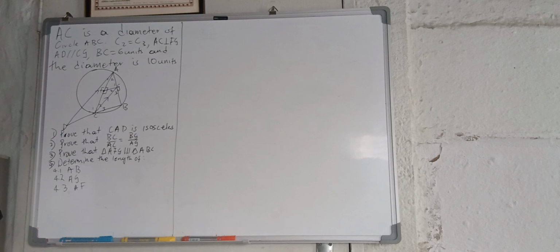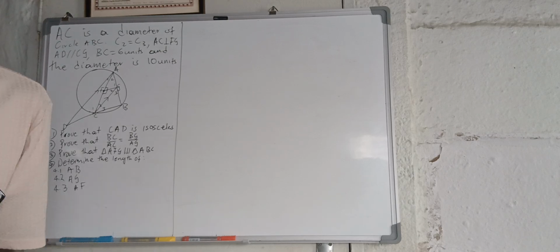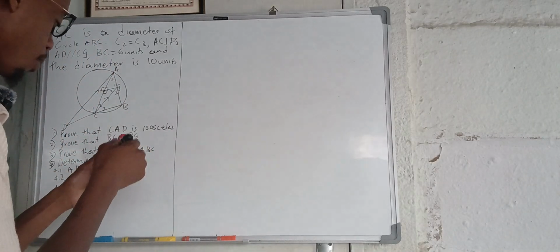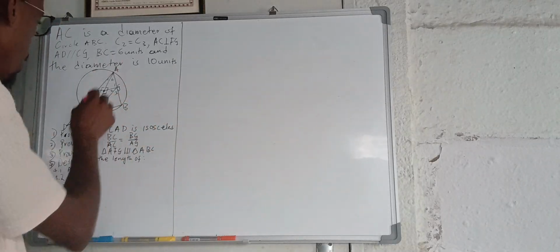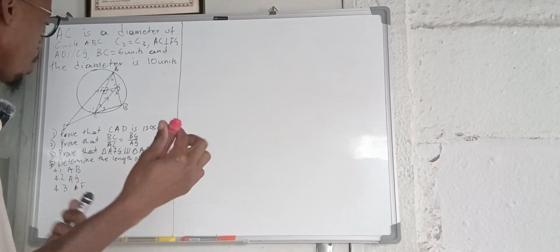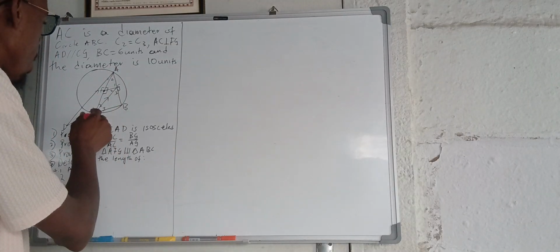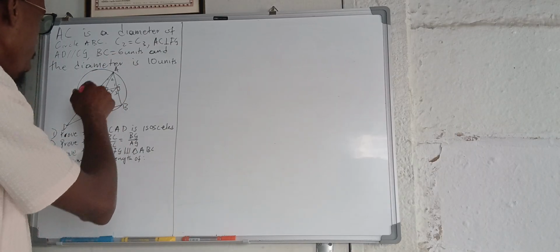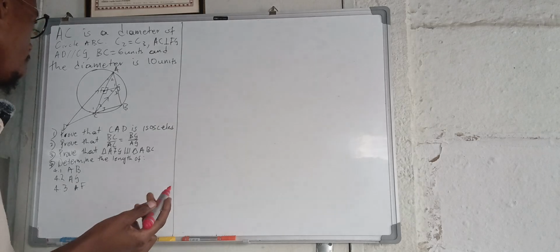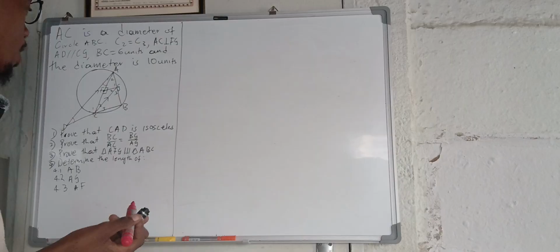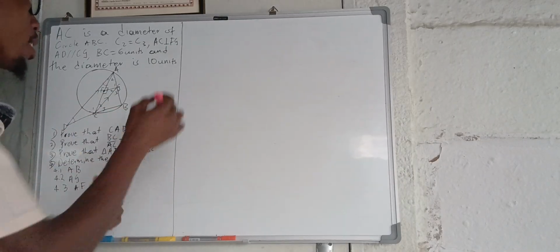So properties of an isosceles triangle, as we know, are that these two lines ought to be equal. So if we have to prove that ACD, or rather CAD, whichever way you want to put it, is isosceles, we can either say AC is equal to DC, or AD is equal to DC, or AD is equal to AC. We'll have to prove that. And also we have to find that this angle has to be equal to that angle, or whichever way. So let's say solutions.